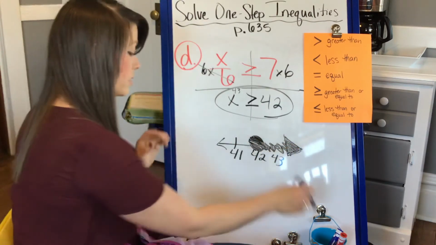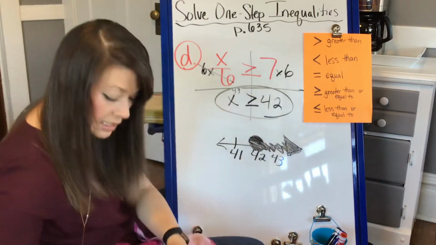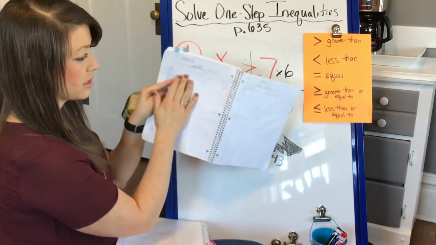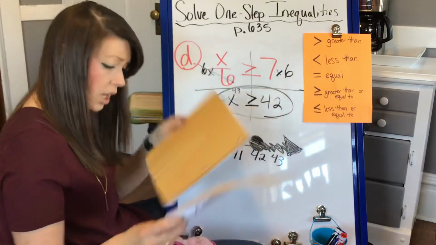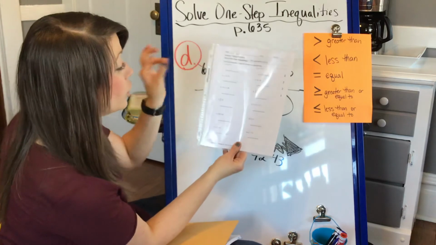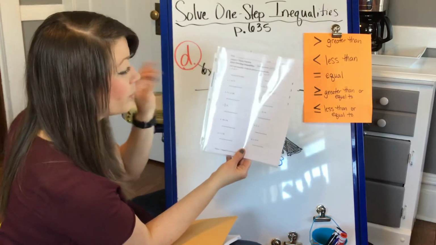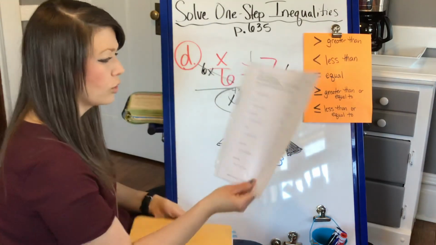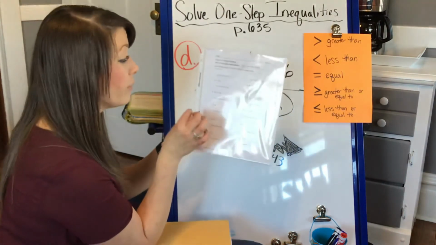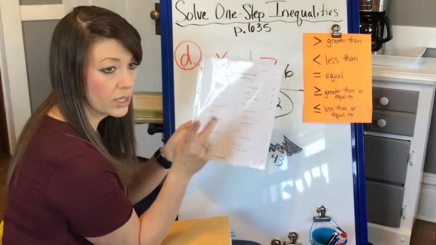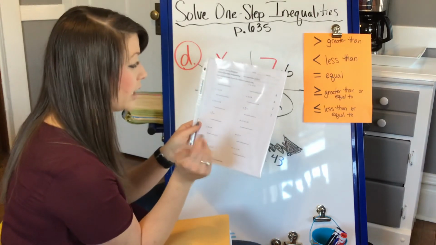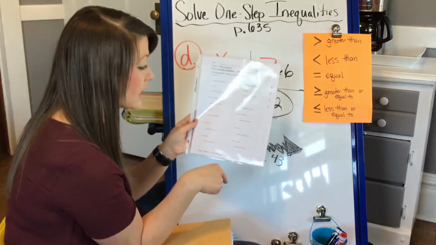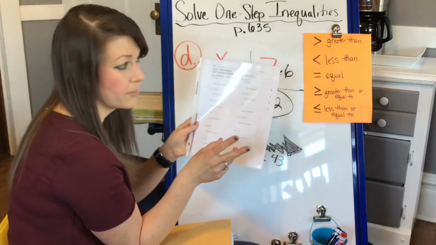What you're going to do now is, in that third section of your notebook, do the worksheet. So we did lesson 6, now we're doing lesson 7. The worksheet looks like this. You are solving them, and then they give you a blank number line. If you have a printer, print it out. If not, you can just do them in your notebook. That's what I did. Make sure you solve them first, then graph them. You can't do both at one time. So tonight you're just going to do the evens. I think this is the first night. Odds is the second night. Solve them and then graph them after that.